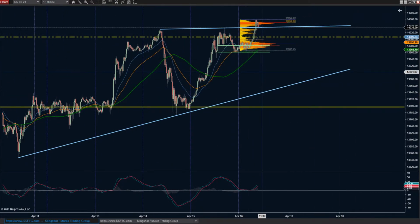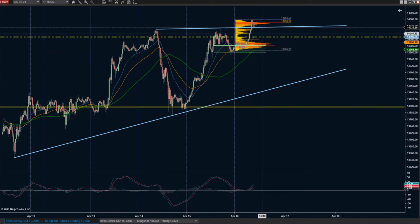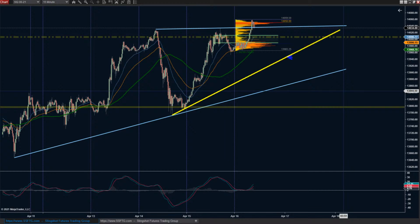It doesn't mean that this is going to be the top or the high of day, but it could mean that it's going to cause some problems. We do have a nice L1 rotation, which has gone back up to the top. So buyers will keep looking for more L1s. And now an L1 lines up with that earlier volume node and settlement. I mean, it's about as good a spot as any. The only thing that'd make it better is if we had some better line of support coming along the way. But that doesn't happen until, I mean, at minimum, way over here.